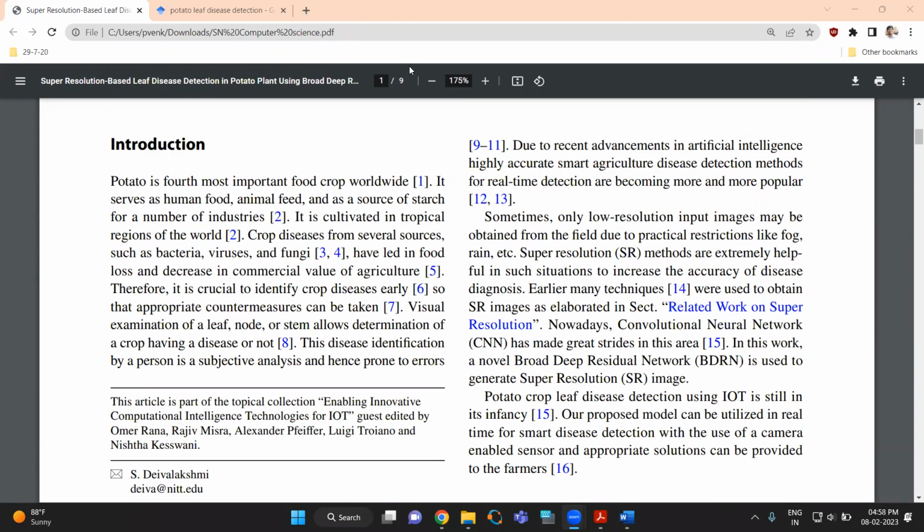And here we have mentioned why, if we take manual detection by a person, it gives errors, because we are telling some disadvantages. And then we are going to artificial intelligence techniques. About that artificial intelligence, some techniques we have to quote, and then why we are going to the super resolution. With that, this introduction ends.